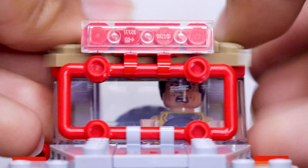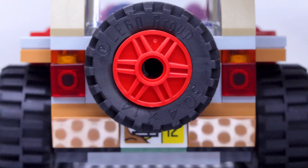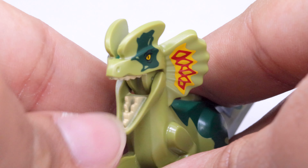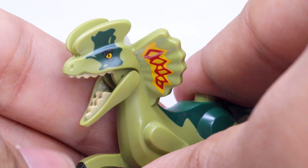Removing the top roof canopy section gives us a look at the interior, which is pretty simple all things considered, but gets the job done. There's enough space for Nedry and then some for accessories. There's a tire on the back and a license plate sticker on a 1x2. The Dilophosaurus itself is appropriately printed and new for this set — I believe that's a new mold — and the mouth is adjustable to get some posability. Lining it up next to Nedry makes for a pretty funny interaction on display.